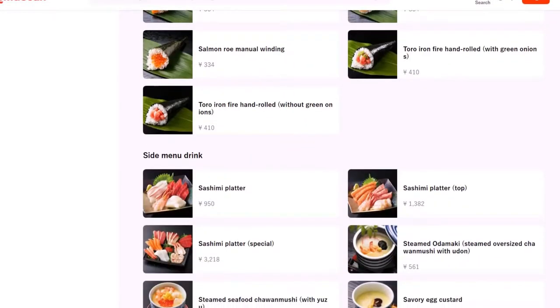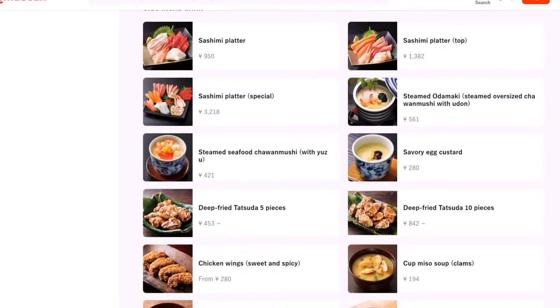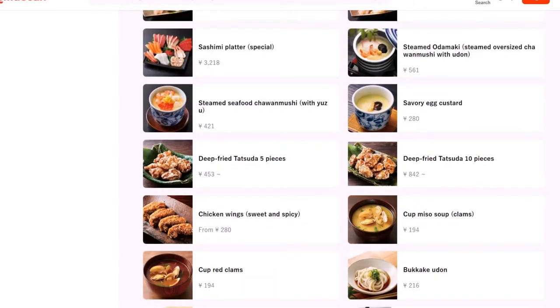Oh yeah, let's talk about tatsuta. Now this is fried chicken, but it's slightly different than your regular karaage in that it's always marinated before being dipped in cornstarch, giving it a lighter color than karaage. Just as good.